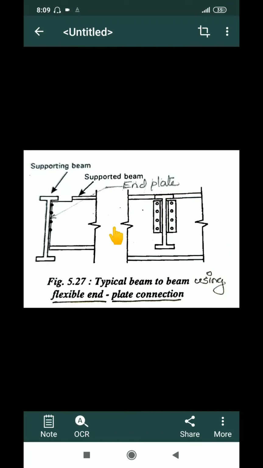So if I have such end plates with the beams, then what I can do is connect this web of a joist with a web of a girder by providing bolts on the plate. So here the web of a joist will be provided with the end plate, which is a welded type, and then the welded plate will be connected to the web of a girder by providing bolting. So you can see in this way.